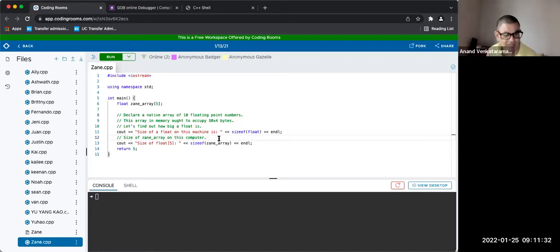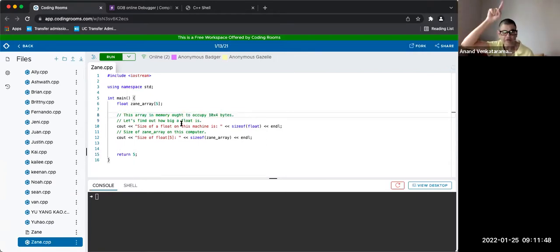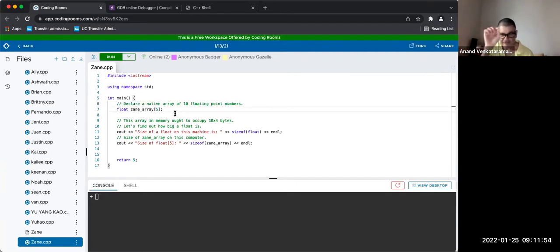Let's put some blank lines there. Clean up things. Where you say on line 8, you say declare a native array. Triple click on the line and move it above the actual declaration. Control X, Command X, 2 up arrows, and then your cursor will be where you need it to be. And now paste, Command V. All right, so you've declared the variable right there. So we're just moving comments around to make it more structured.